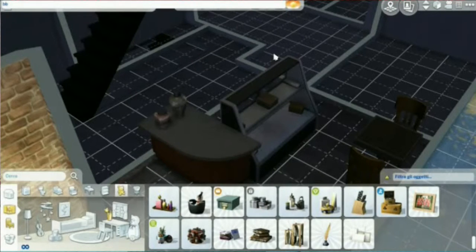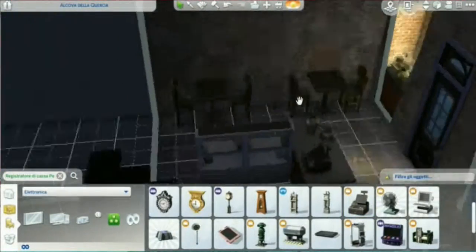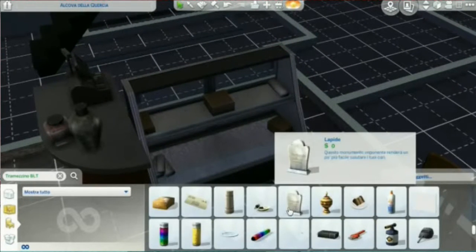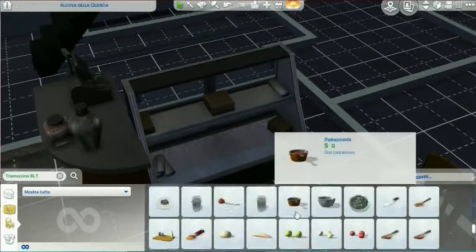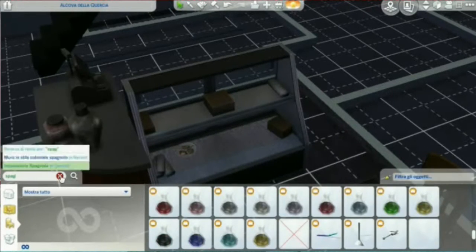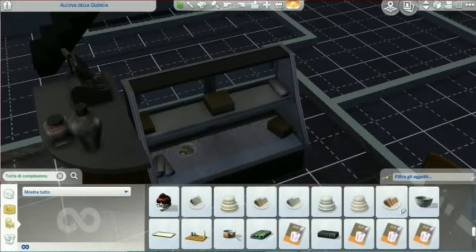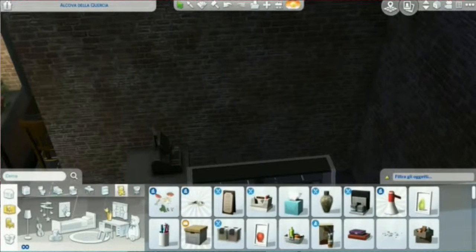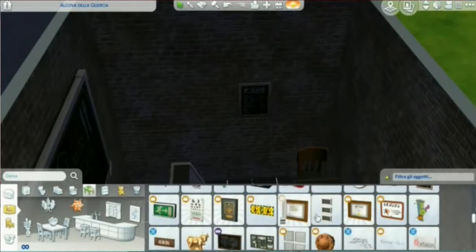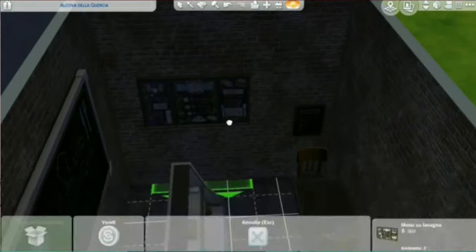Also, I cut off the wallpaper part again, because I looked at the pictures over and over again, trying to figure out a good wallpaper for the walls, one that was at least a little bit accurate. And guys, I couldn't find a black and white one, because in the living room they have one part that is black and white, and the other is red and white. I had to go with dark brown. It was the most accurate one, because I thought the wallpaper from the Vampire game pack would work, but they actually don't, because they're either completely black or completely white, so it just doesn't work.